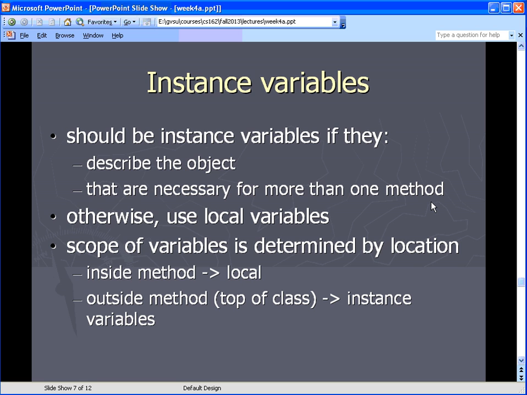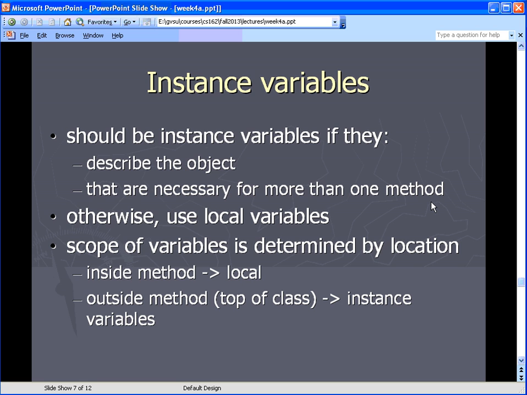Okay, the instance variables. Let's drill down on that a little bit. There's certain rules, not rules, but kind of rules of thumb that apply here. Really, if you're thinking about what you should use for an instance variable, think of things that describe the object. Okay, so if you're thinking about a car, then an instance variable could be something like the amount of gas that you have, or the vehicle identification number.